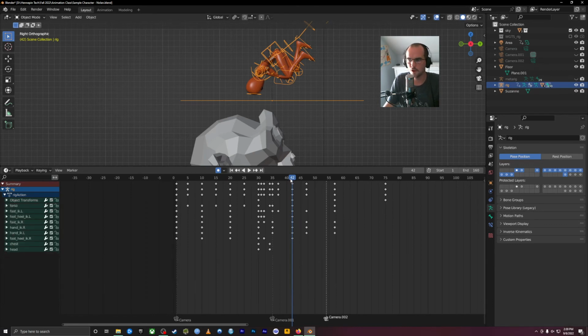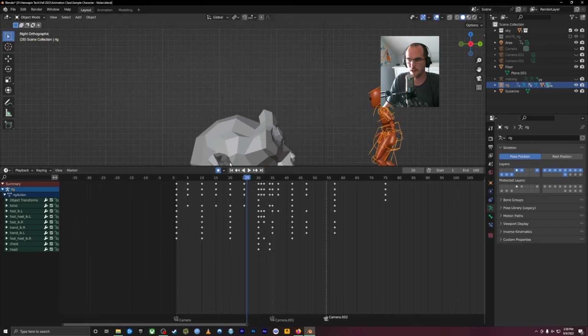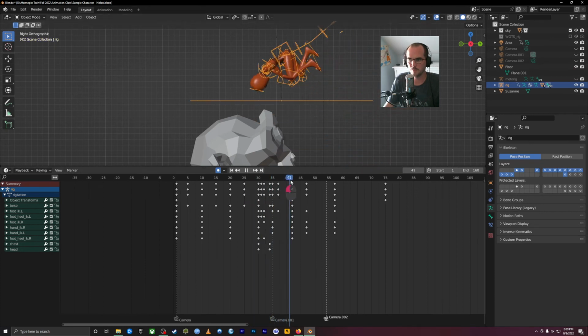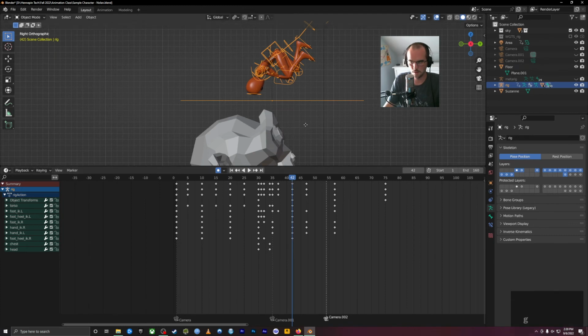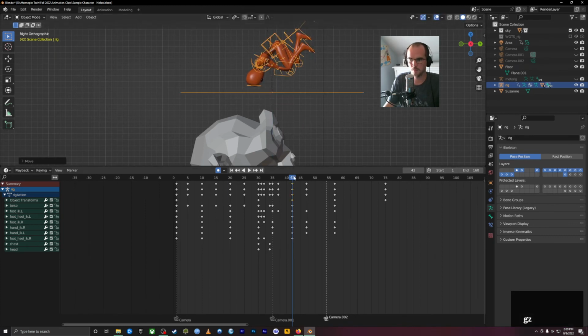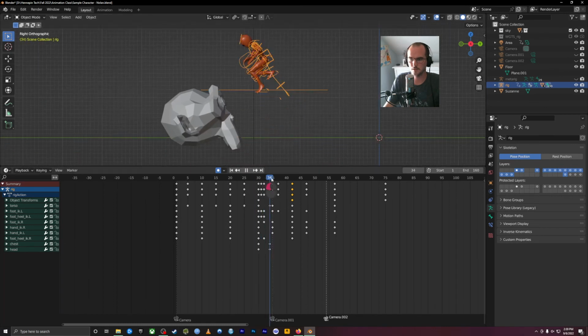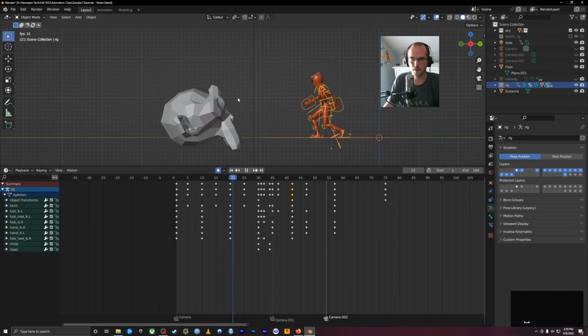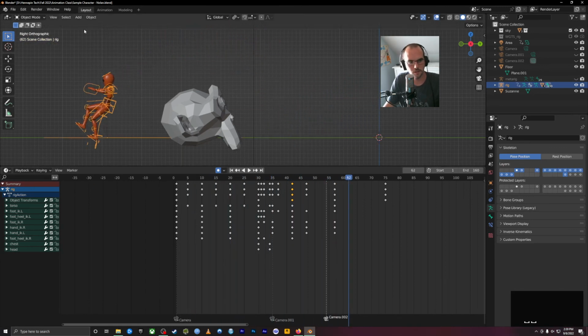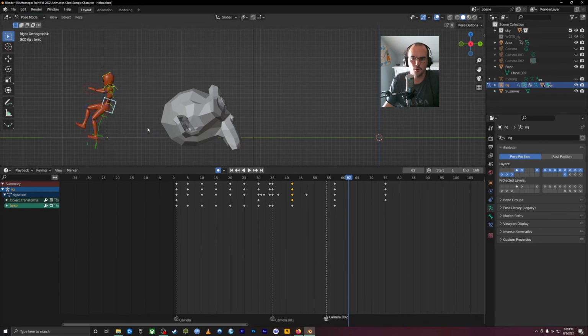That's fine. The whole time I've had auto keying on. That's how I've been creating these keyframes. We want it to be a little higher. So it's just a little bit more of an arch. Yeah, okay. Not bad. Feeling pleased with myself, back into pose mode.